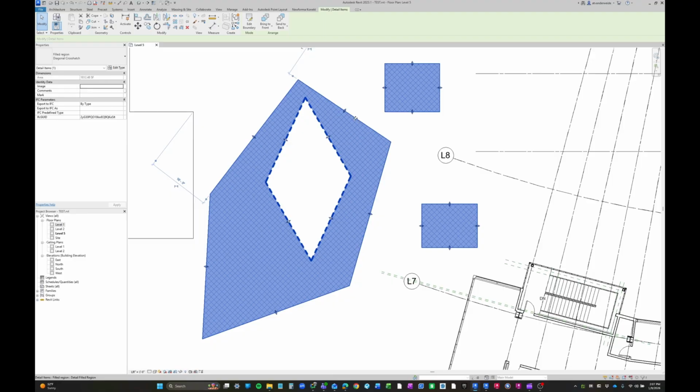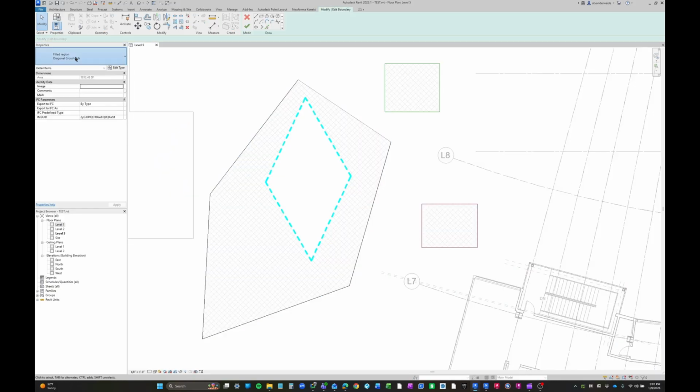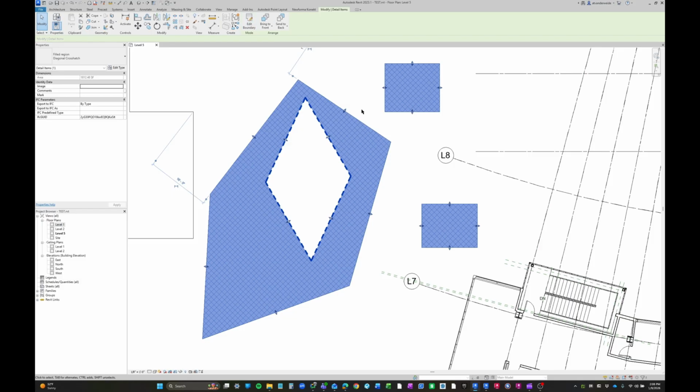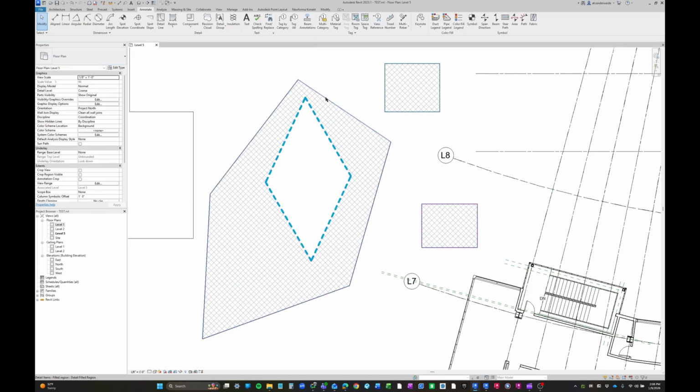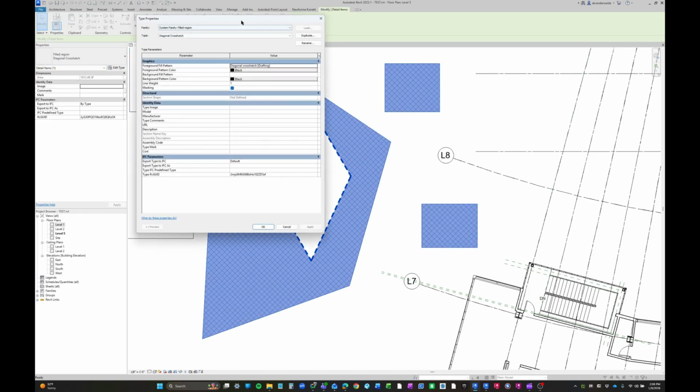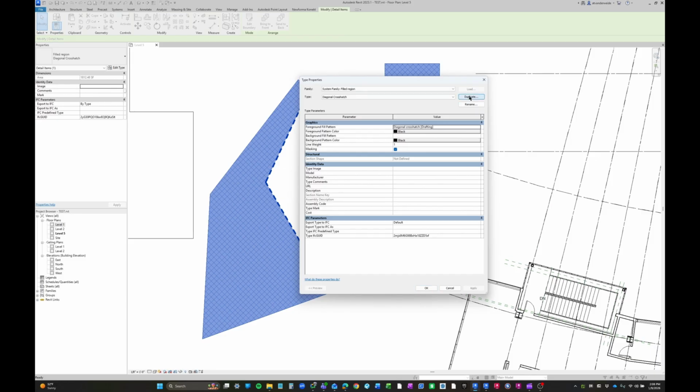Now let's look at how you can make different types of patterns. So you don't even have to double click back into it. You can. It'll kind of give you the same option in the Properties tab, but you can do it without. So all you have to do is go to, in the Properties, once you have your region selected, click on Edit Type. Typically what I would like to do is click Duplicate. That'll create a new region for you, so you don't have to worry about messing up an already existing region. So I'm just going to call this one, again, I always start with an underscore, and I'm just going to do cyan. And I'm just going to make it a plain cyan, so I'm just going to leave it as that.